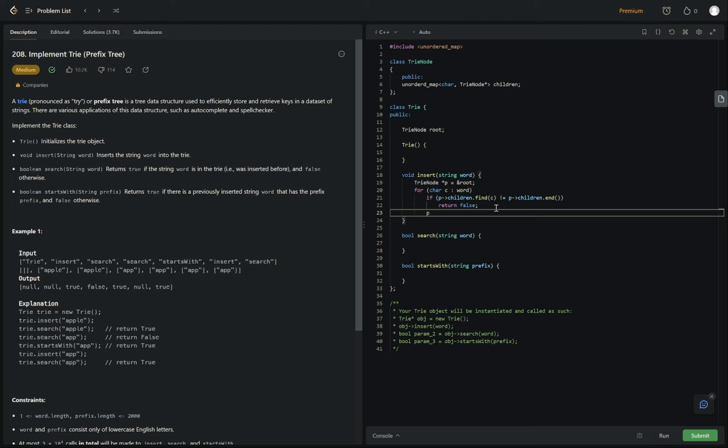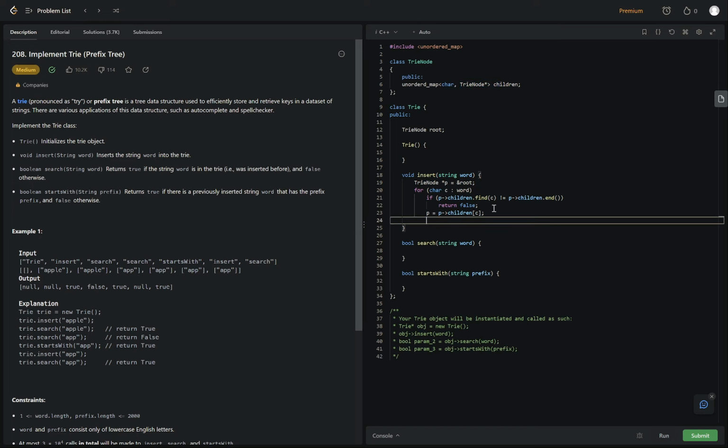So p equals p children c. And remember, p is a pointer. The values are also pointers, so this is valid. And then we keep on going, and if we never return false, let's add some brackets.